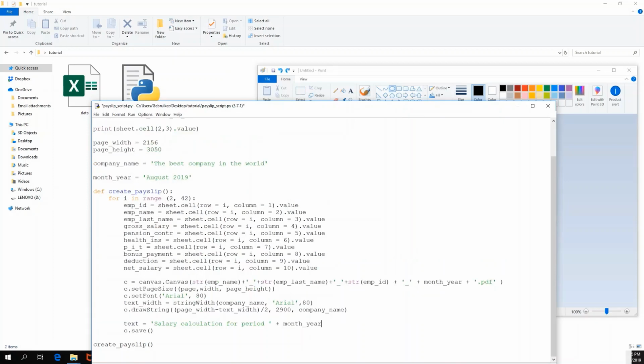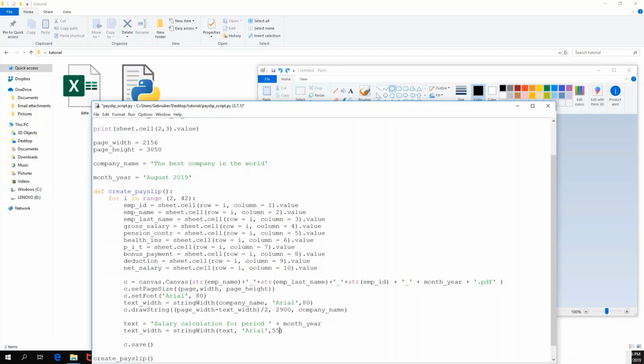Then we are going to use the same code as here. We're going to get the text width of the text that we just put, but we're not going to use 80 as font. That's way too large, so we're going to use 55.